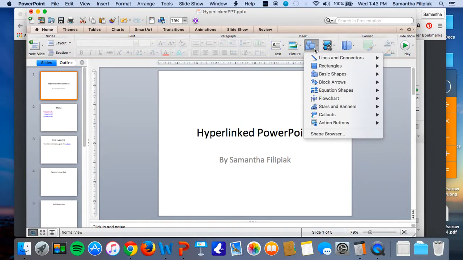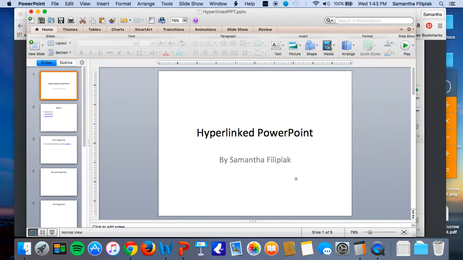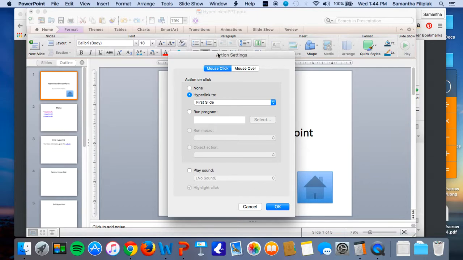You notice when you go into Shapes, the very last one is called Action Buttons. Now, these are little buttons that have different meanings. So right now, if I click on this one, notice how it gives me the little toggle. I click and drag, and I can make it any width, height that I want. And after I'm done clicking, notice how it gives me a couple action settings.